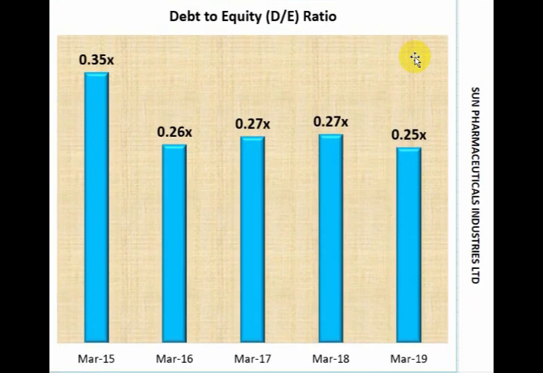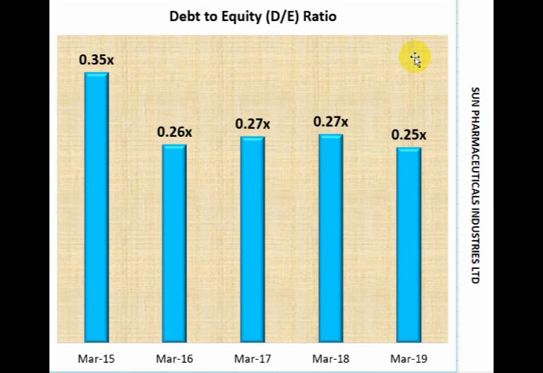Next, let us look at the debt to equity ratio. This would measure the contribution of debt and equity to the total sources of funding that the business receives. The debt to equity ratio should be less than 1. A ratio of 1 indicates that how much money the company has received from debt and how much from equity is almost the same. So it should be less than 1.